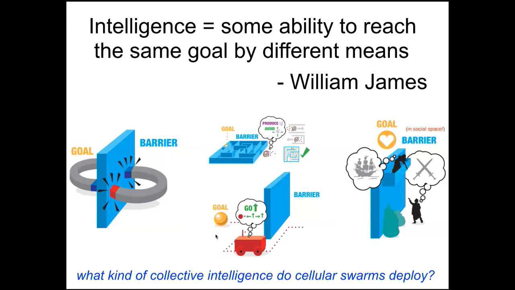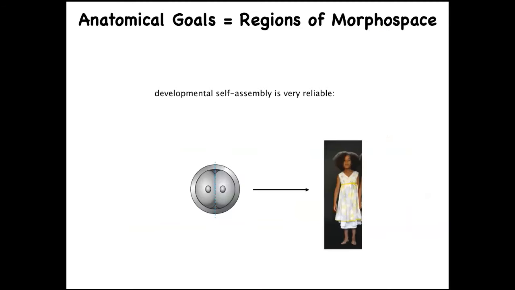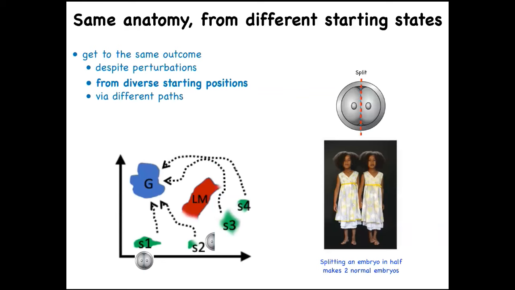Development starts as a few cells and ends up as a complex organism. The space of all possible anatomical configurations involves a long journey to a very specific ensemble of states corresponding to the normal target morphology. This is very reliable, but reliability alone isn't a sign of intelligence. What we know about embryos is that they are incredibly resilient to perturbation — cut them into pieces and you don't get half bodies, you get normal monozygotic twins.